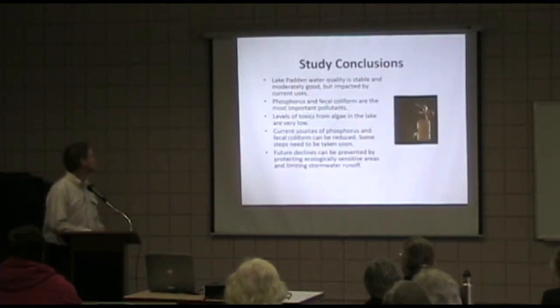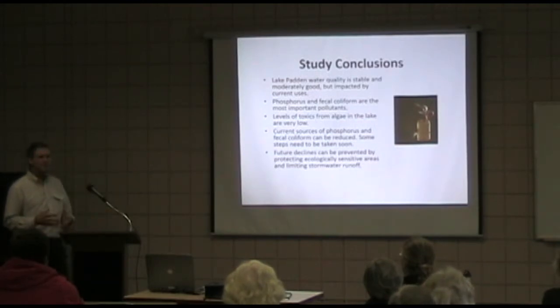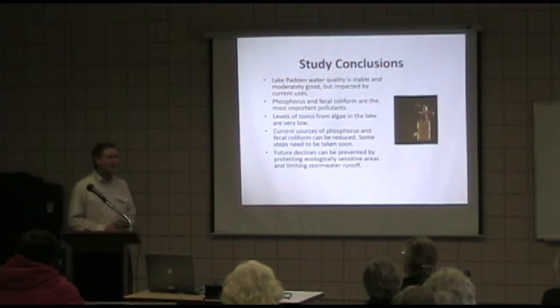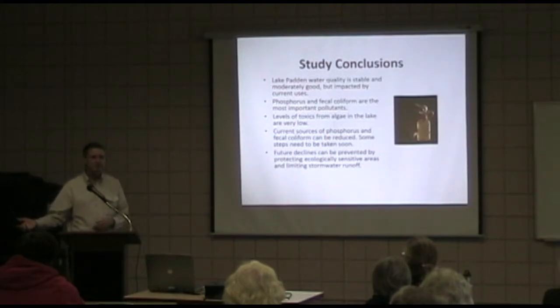So overall, our study conclusion said that lake water quality is relatively stable, it's moderately good, but it is impacted by current uses, some of which are things that you might not think about. Fishermen who come, and if you've walked the lake, you see after fishing season, the shoreline is just beat to pieces, right? And so there's erosion happening along those shoreline areas.